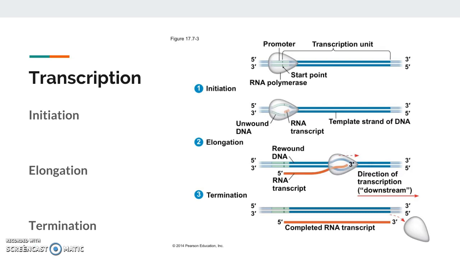Transcription is a process of manufacturing RNA from DNA. There are 3 steps to this process. The first step, initiation: the DNA molecule unwinds and separates to form a small open complex. In step 2, elongation, RNA polymerase moves along the template strand, synthesizing an mRNA molecule. In step 3, termination, the mRNA that is formed leaves the nucleus.